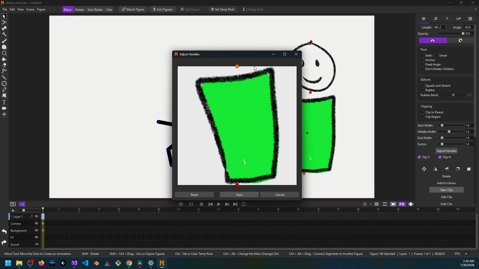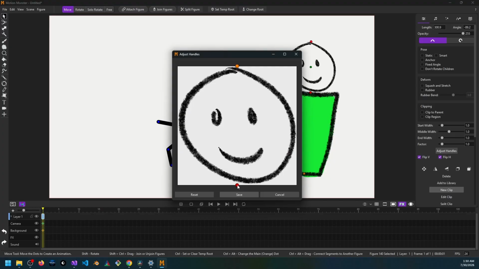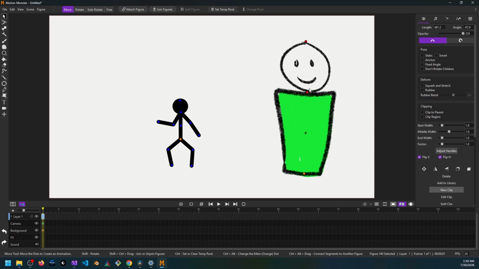I can click that and change where the handles are on my drawings, and then things will be much more aligned with where I might want to animate things from. Again, this is just a very simple rig just to show you how you might start creating your own rigs, but I wanted you to see that in this video here.